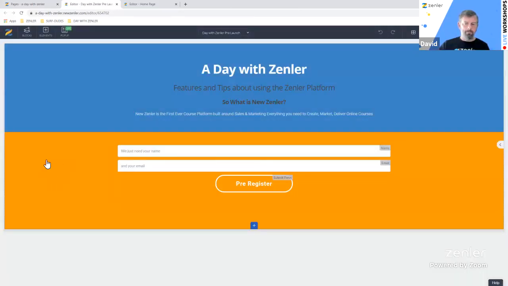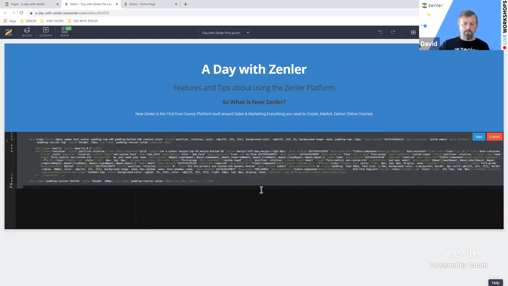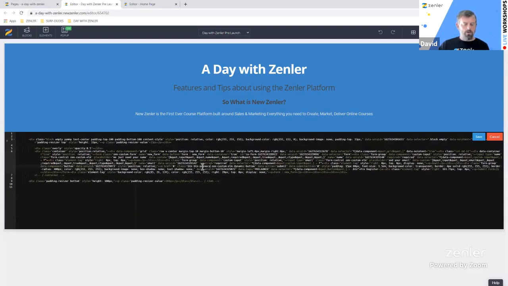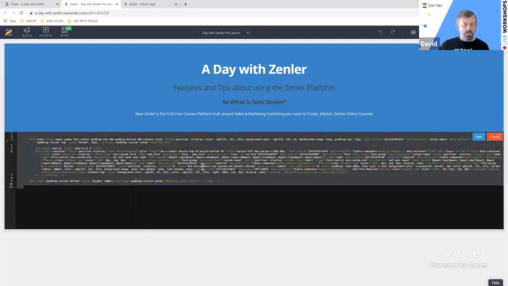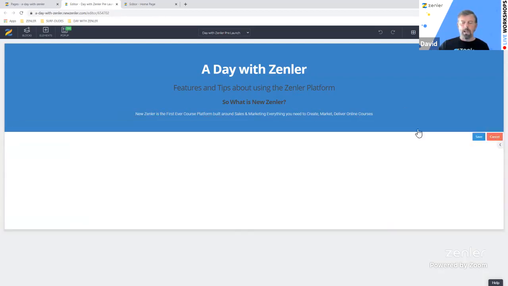So here it is here. So notice there's a little tab at the end. On all of these blocks, you've got this little tab. So I'm going to open this little tab up. I'm simply going to press Control, hold the Control, press A, and then I'm going to press Control and C to copy. Okay. And I'm going to cancel that.